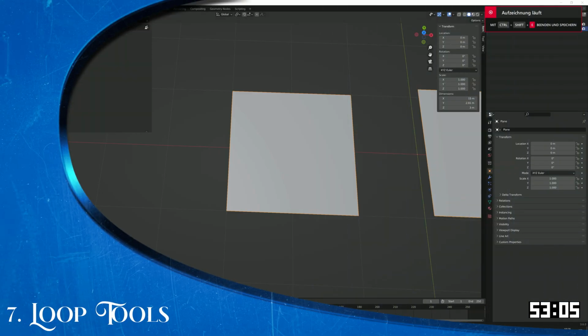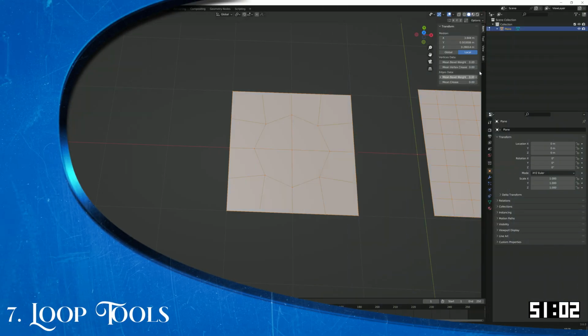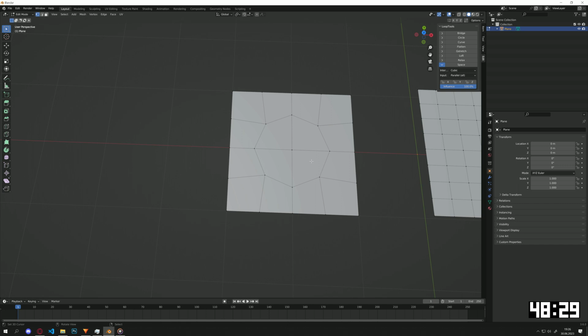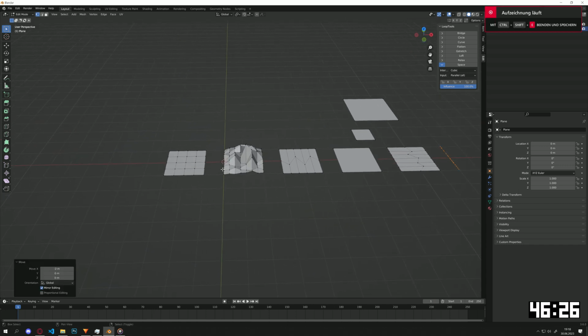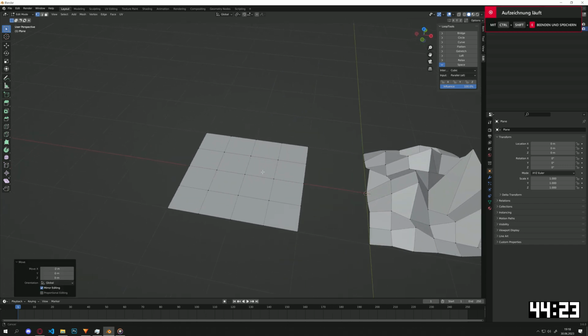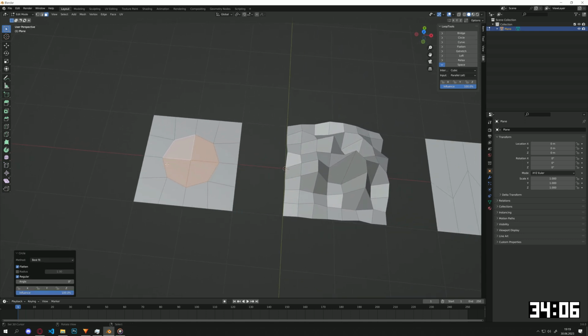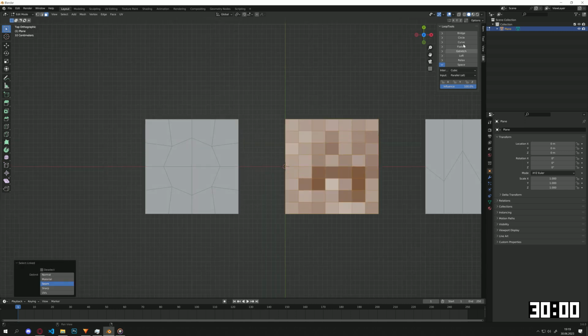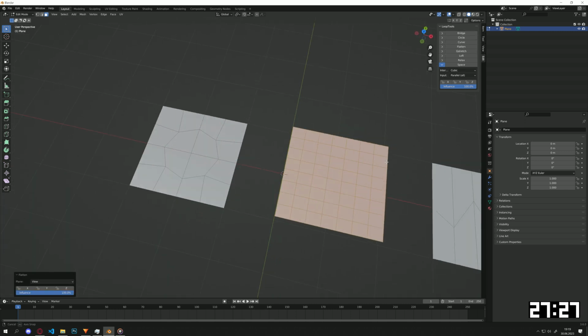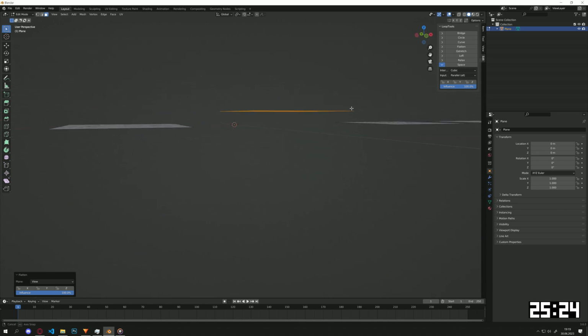For number 7, we have Loop Tools. Loop Tools is yet another free add-on that ships with Blender. The activation is the same as with Node Wrangler and Archimesh, and it allows you to do a series of things that will help you out with your modeling. For starters, the circle option allows you to turn any edge loop or selection into a circle, allowing you to make round details very fast and elegantly. There is also an option to flatten a selected area both by normal and by view, allowing you to get intricate hard surface shapes into your design.